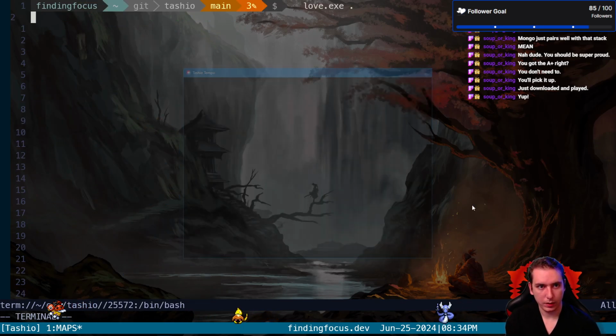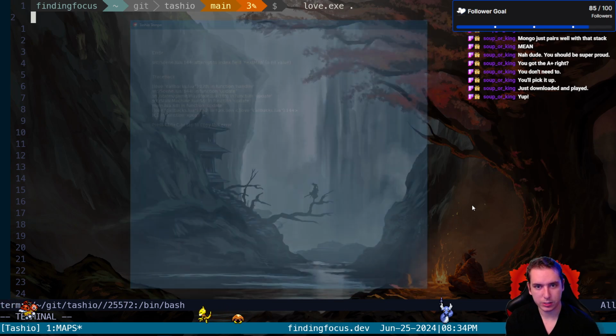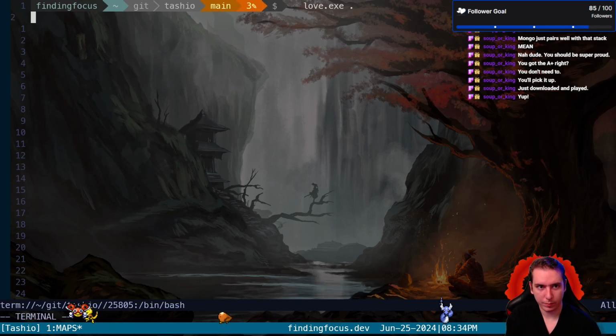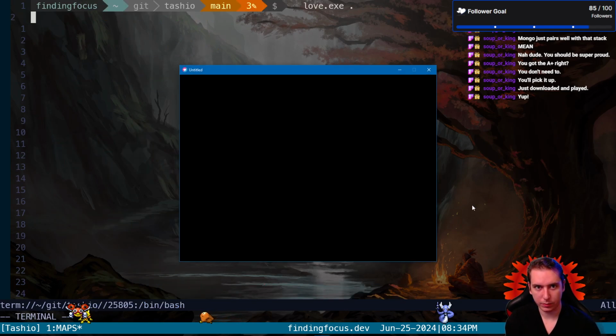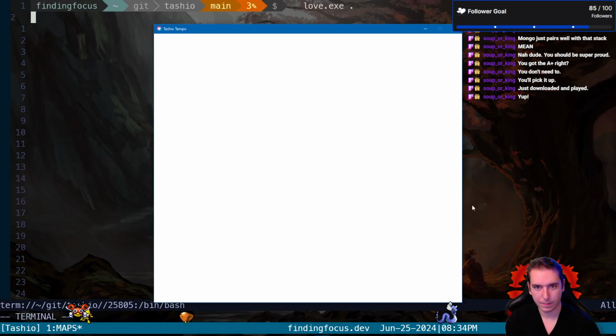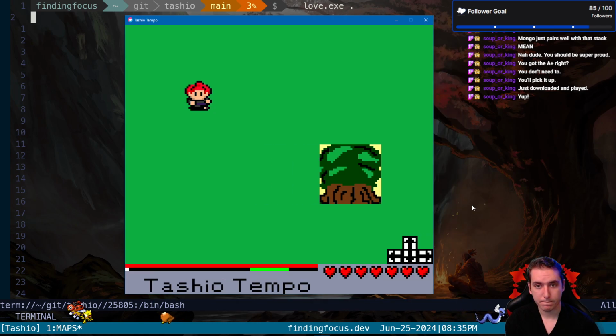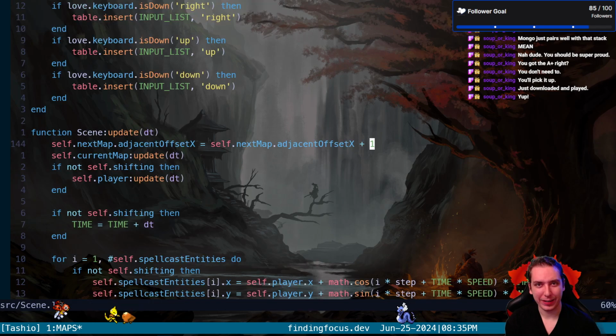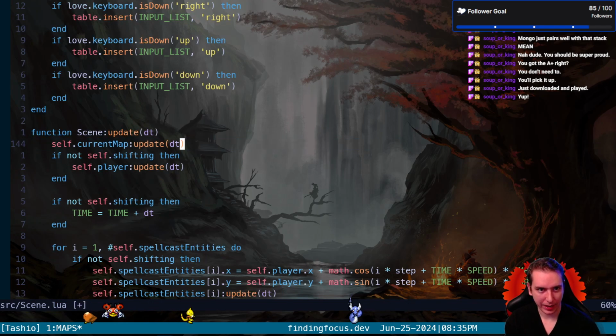And we'll see. Oh, see, it did do it. If we change it to be a smaller value, we'll see it scroll off screen. Yeah, okay, so we can draw by the adjacent offset x and have it switch.